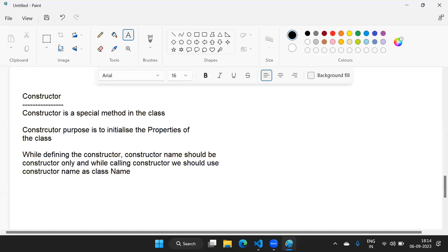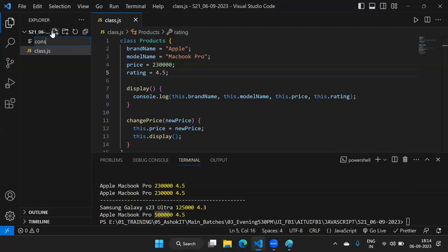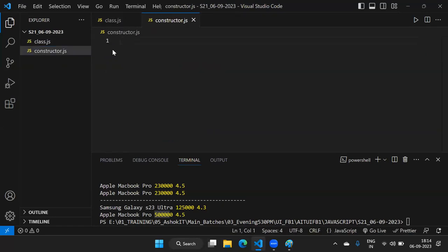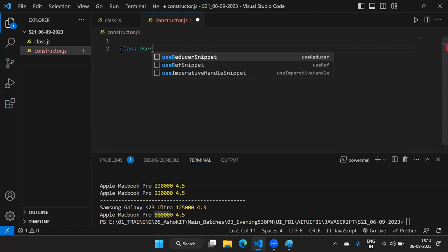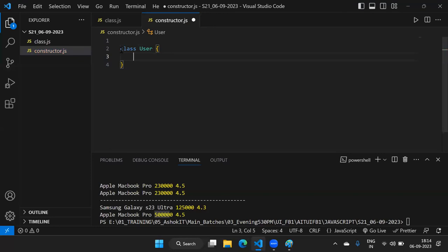Suppose I just create one new file here, constructor. Now here, if you want to create a class, just create a class like this, User. Now I am just defining the properties: username, gender, email. I have three properties. Now I am not initializing any data.